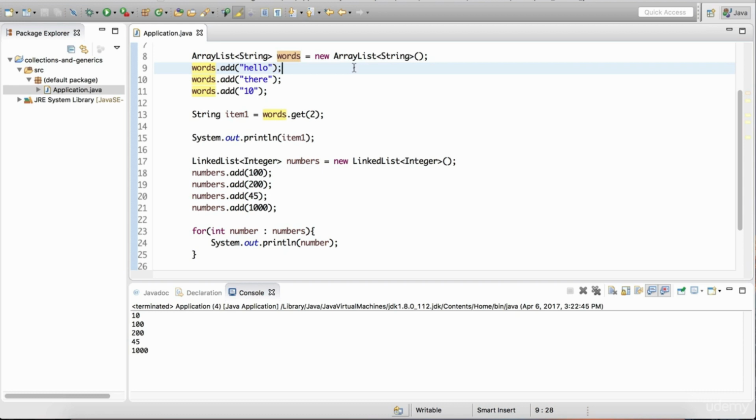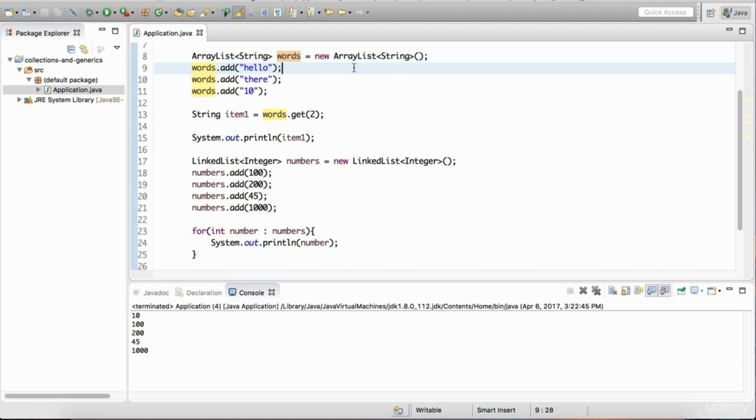As soon as we try to put 11 items into it, it's going to double this. It's going to create a new array of size 20 and copy over all of the elements that are in the older array, the 10 slots, into the new 20 slot array. And it basically enhances its size like that.